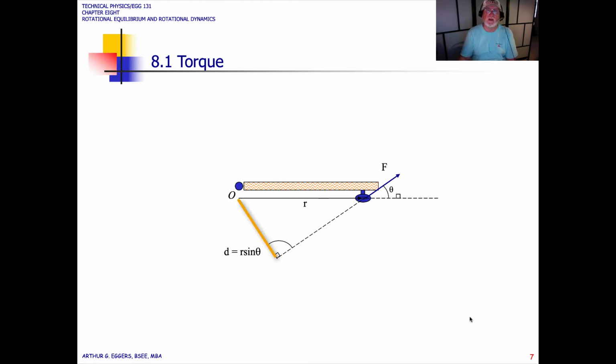So what happens here is that we've got some distance that we are going to apply to get this torque going here. As you can notice, as we change the angle, let's bring that angle down on the x-axis, you can see we lose all of our distance. But as we start increasing the angle all the way up to perpendicularity, we increase our value of d. So d, the radius times the sine of theta, starts giving us then what we're looking for in terms of the work or the torque in actually opening or closing the door.